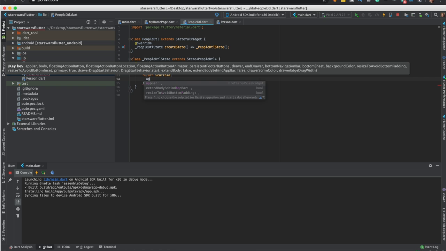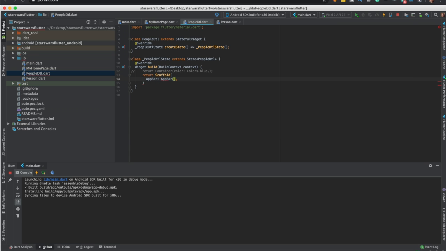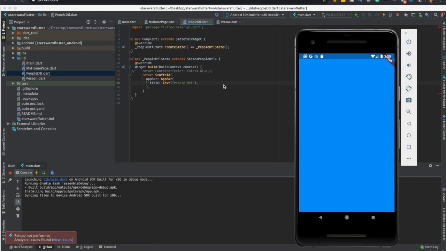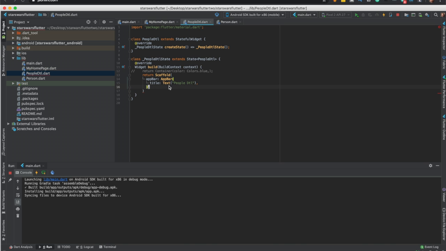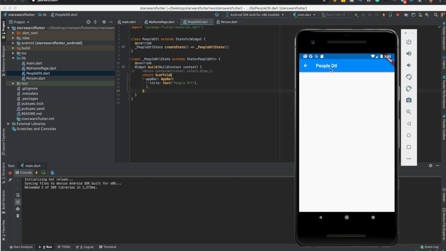Then do I use key? I don't know. Look at the other one. So we need the app bar. It takes a title, so the title can actually be a column or whatever. You can add an image and a title, but I'll just do regular text right now. So we're gonna pass in the name, make that the title, but for now I'll just put people detail, just real quick, just so you can see it. Oh, okay, yeah, right there. So now you see it gives you the back arrow and people detail.